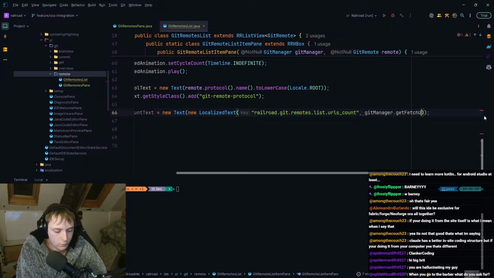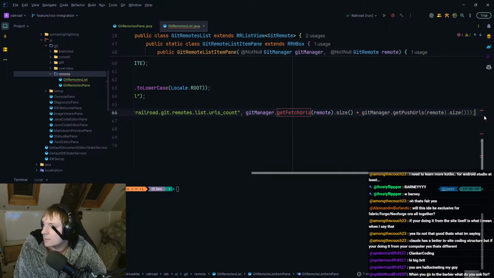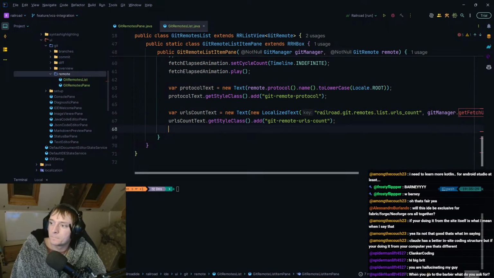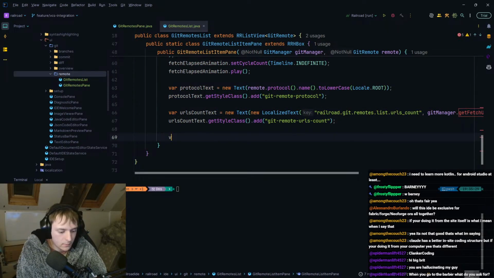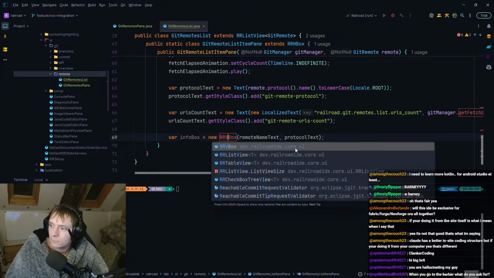Get fetch URLs remote dot size plus get push URLs dot size. Okay, so then we can have the info box, which will be like that.